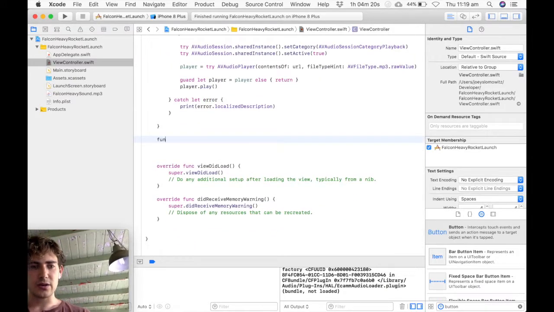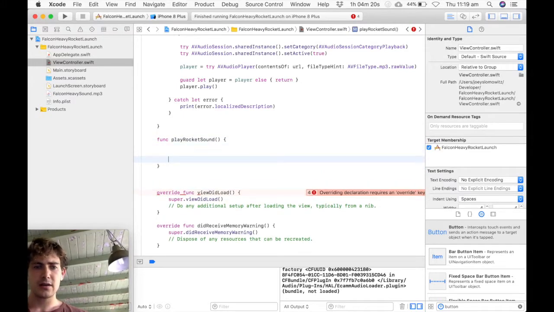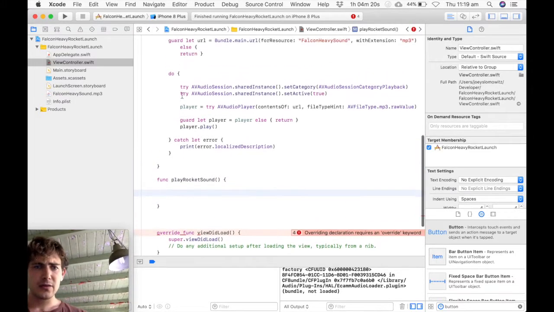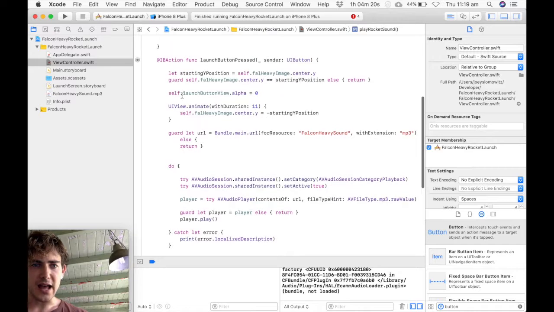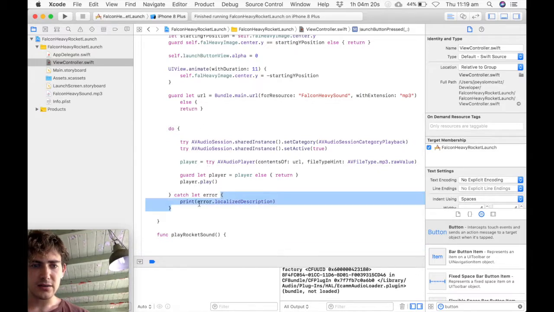So we're going to write a function. We're going to talk about the sound, so playRocketSound, open close brackets, curly braces. Hit enter. Open this out, and we're going to grab all the stuff to do with sound that we just wrote and paste it into our playRocketSound function.